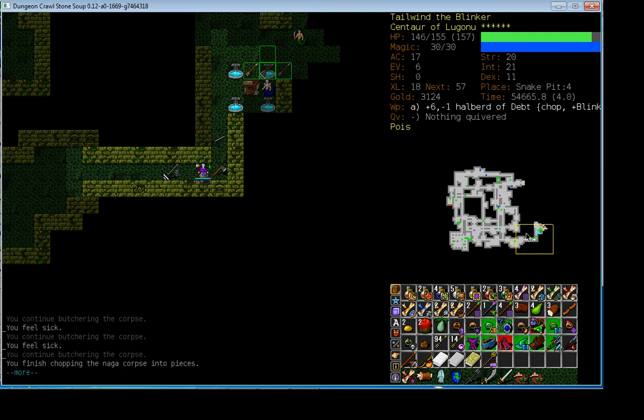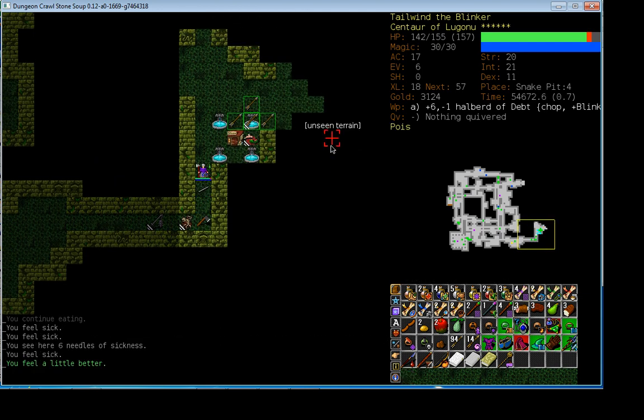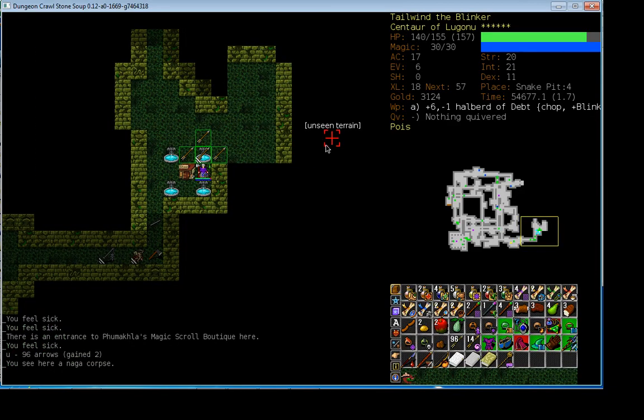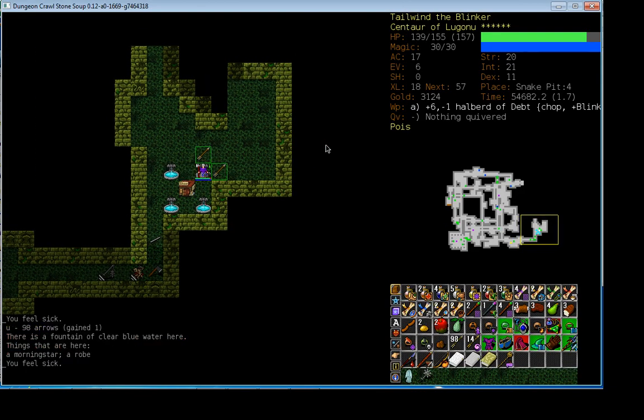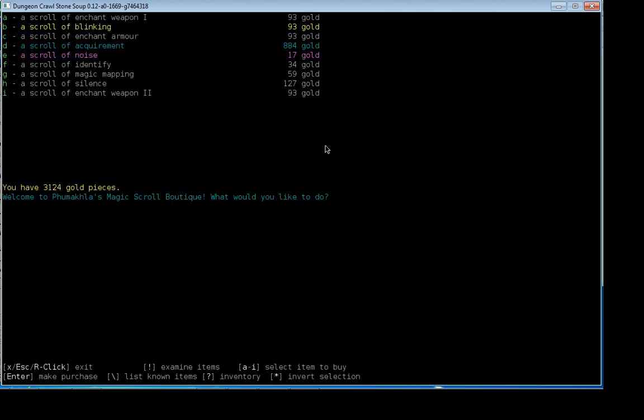If I wasn't recording now, and on a bit of a time limit, I would push for my stash as quick as I could and dump this stuff off. But, nah. I'm trying to get as much fun for you out of the way in as little time as possible. Quickly look at the store. Enchant Weapon, Blinking, Enchant Armor, Acquirement, Noise, Identify, Magic Mapping, Silence, Enchant Weapon.